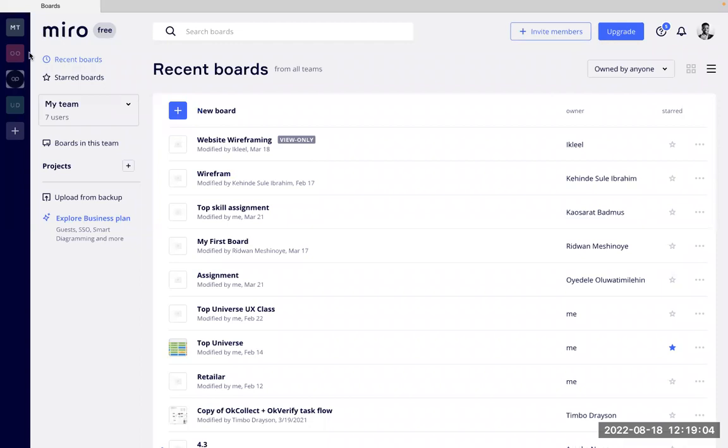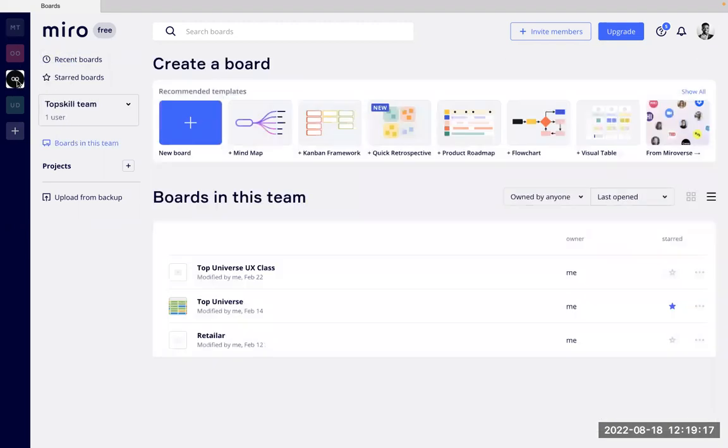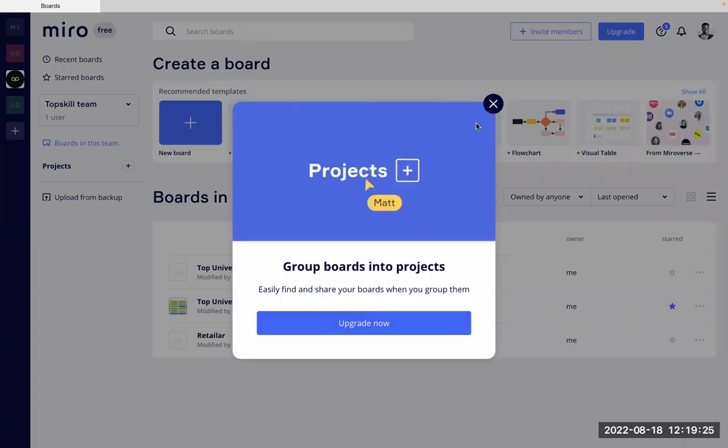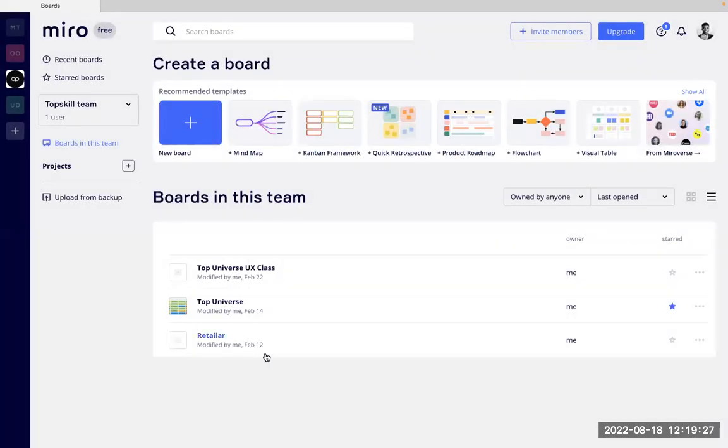And the next thing I would want to do is, you can create a new team, right? With the plus icon I have here. And of course, you can also create a new file. So let us do this. I'm going to come back to, let's go down to top skill. And I just have 3 items here, and I doubt if I can create more. So of course, it's asking me to upgrade. So what I'm going to do is to probably delete one. I'm very sure that I don't need everything here.